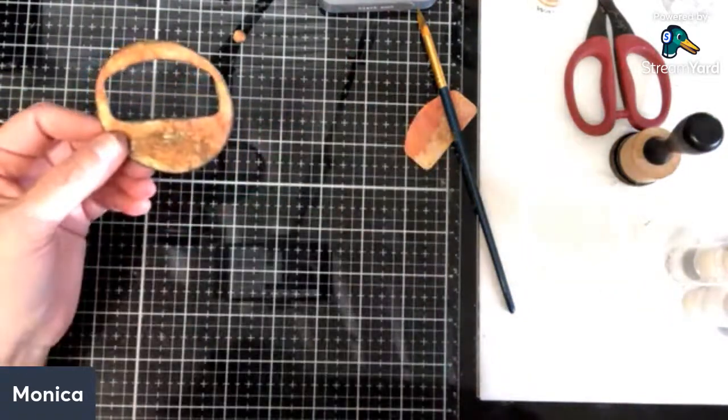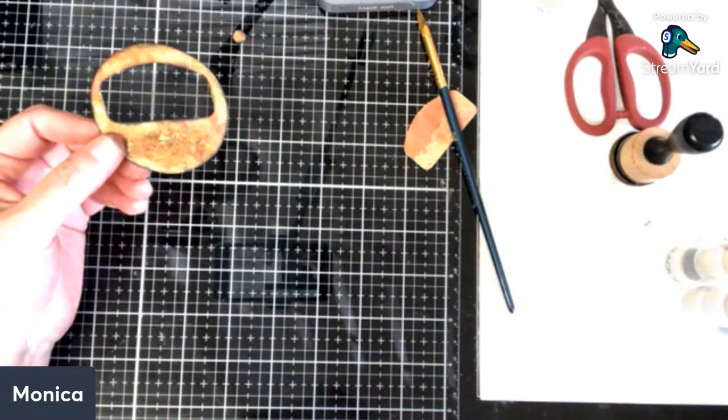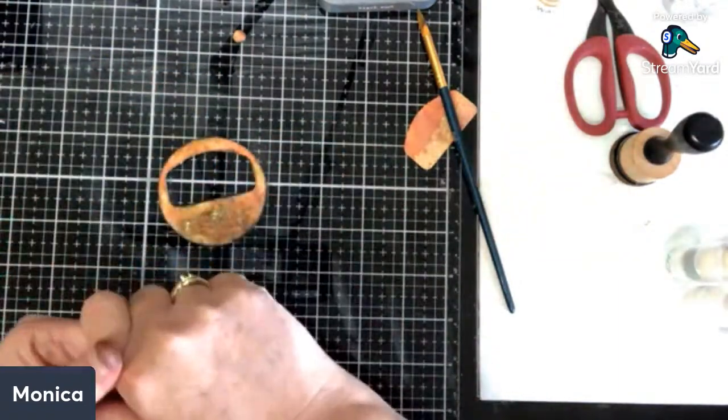Yeah, you know, he has one of the rust colors. I can't think of what, rusty hinge, but I agree it needs to be a little bit darker. Who knows? Maybe he will.